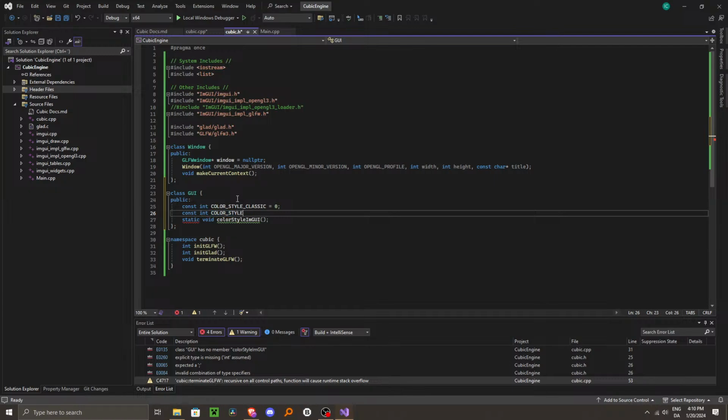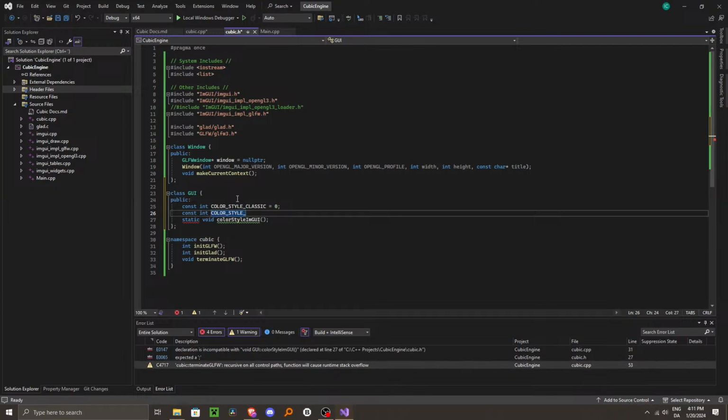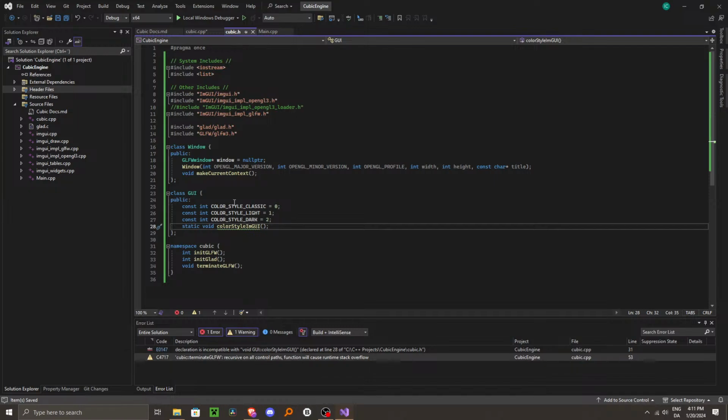What style? I mean, color style light is equal to 1. And just have them pass through one of these variables.